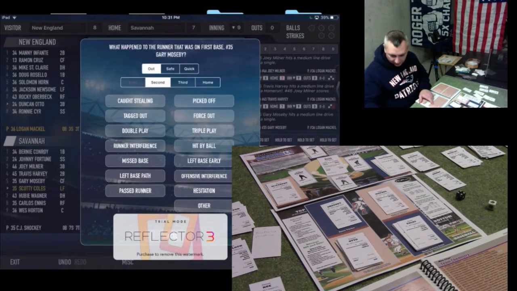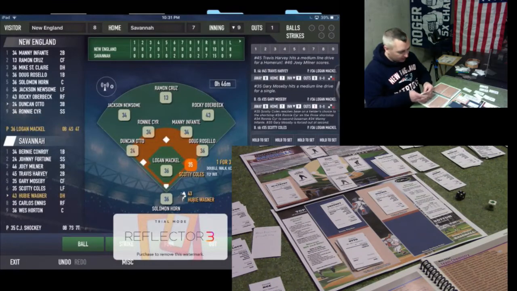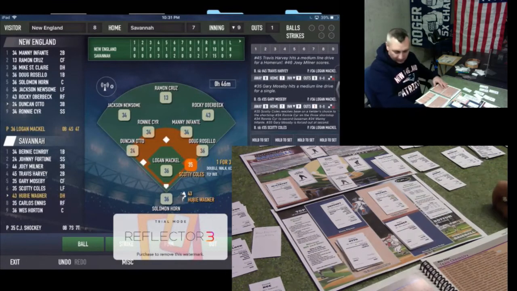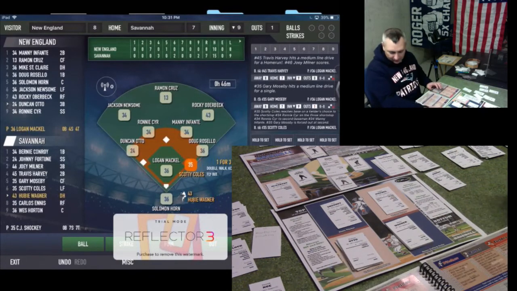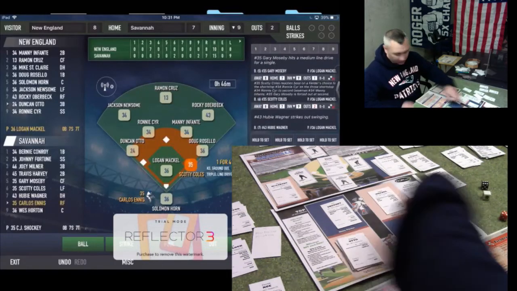6-4. So the batter or the runner will be out at second. And Coles will be at first, but now with 1 down for Hubie Wagner. Wagner 1 for 3, a double and a walk. Let's see, 5, 6, 6 wild, no, good eye, no. So he will strike out. And we'll go to the right now chart.